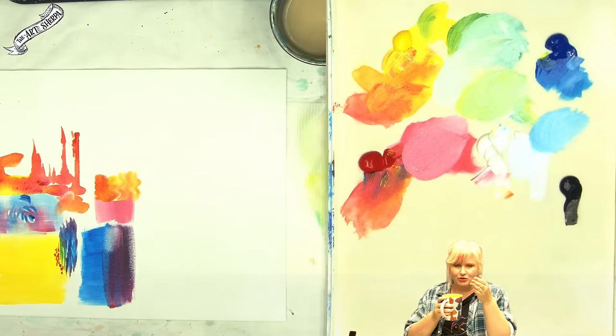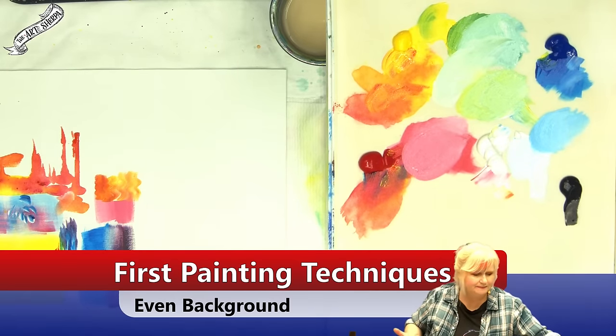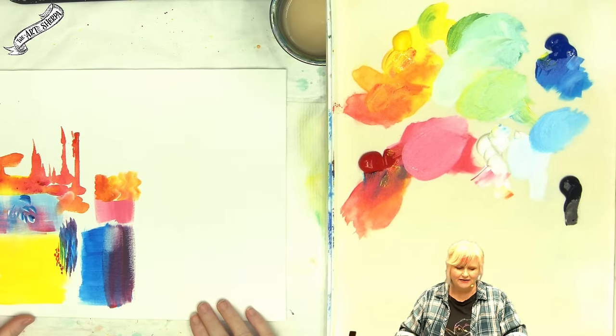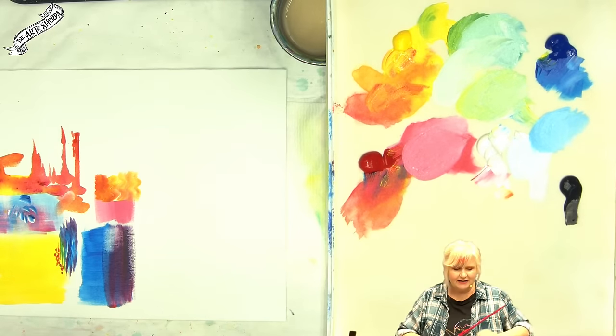So you guys have this like boom, boom, boom, boom, little organized class. Is it? We have even background. Graphics. Backgrounds. You got to be able to paint them. You got to be able to paint an even background. Seems like that should be easy. Isn't always an easy thing to do. Yes. Some of that is about the load.